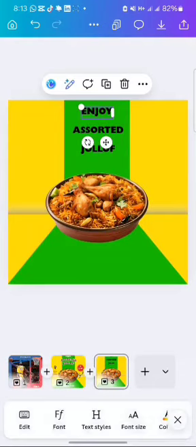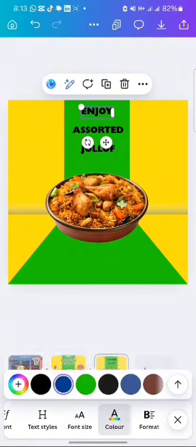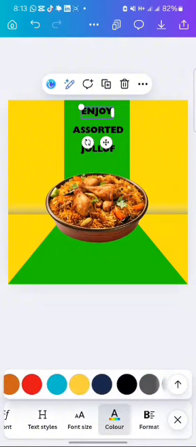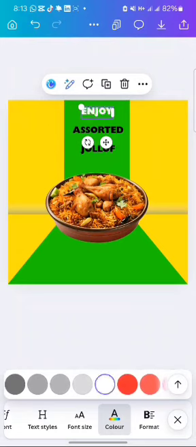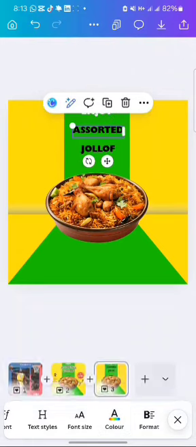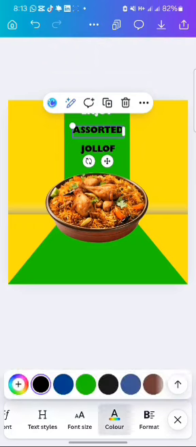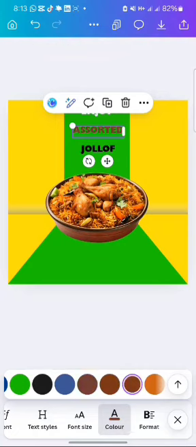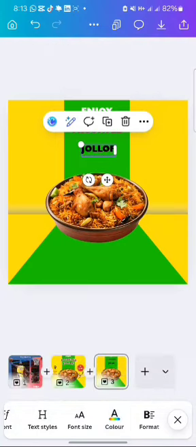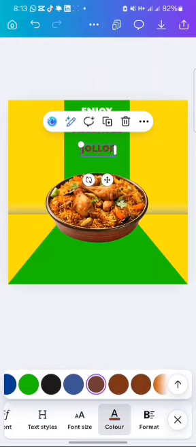Okay, so let's change the font color for enjoy to white. Then we will change the assorted to brown. I think this brown will do, and then the color of the jollof to brown as well.